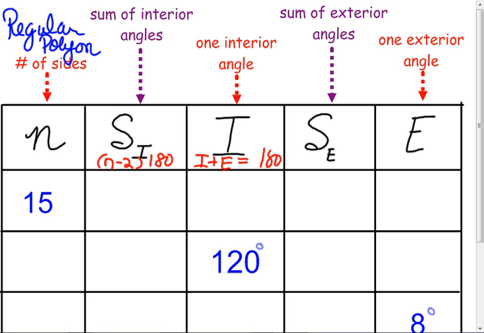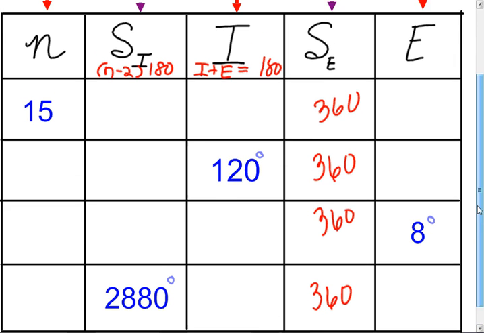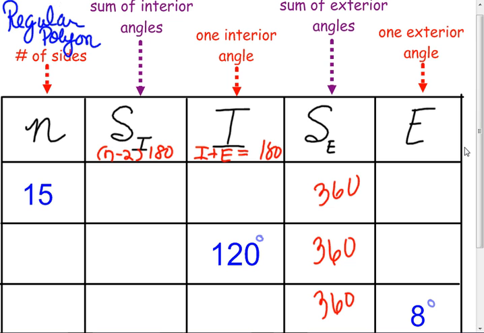Oh, and should we do the easy part first? What's S of E? 360. It's 360 on your whole chart. And then when I fill in what I know, I get a little more confidence. At first, it's a blank chart, and I'm going, I don't know what to do. But I can do that. So always do the easy stuff. You always want to get your points quickly. Sum of the exterior is always 360. And then I want to find the exterior angle. And the exterior angle, because it's regular, is going to be 360 divided by n.